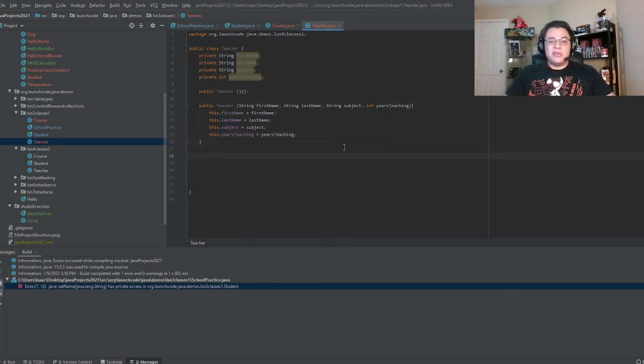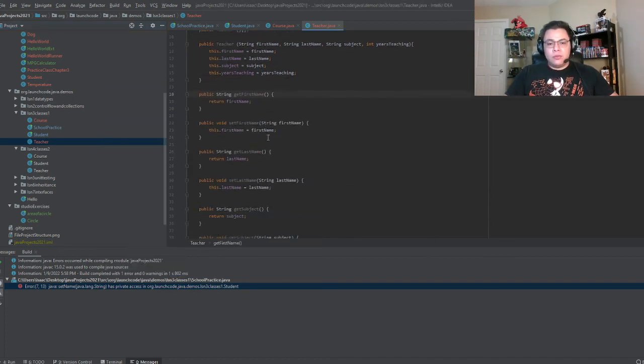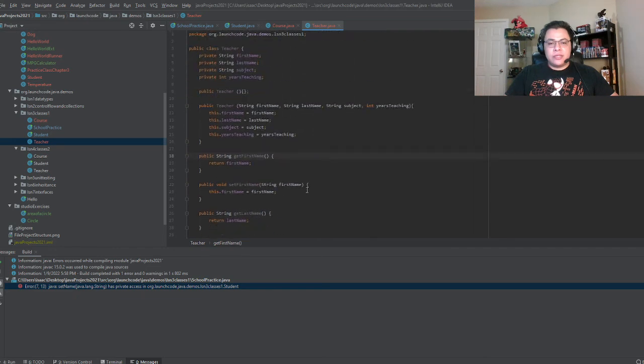Now I'm actually going to do the getters and setters with just the automatic generation. So we'll right click and we'll scroll down to our setter option, generate option, or you can do alt insert. We'll select getter and setter, and yeah, okay, so y'all can't see this. I'm just going to select all of them and hit OK. And boom, there you have your getters and your setters for this entire thing.